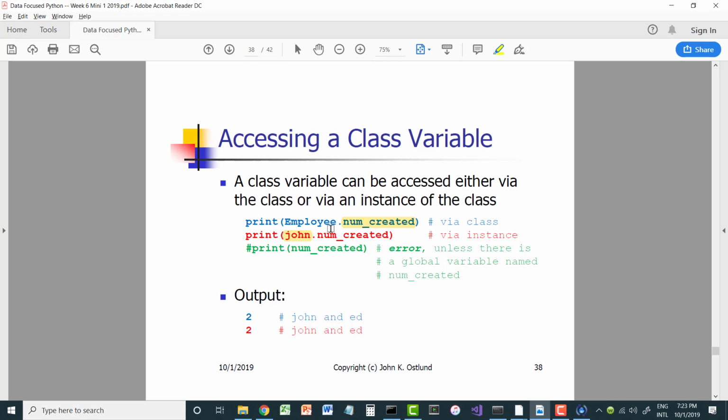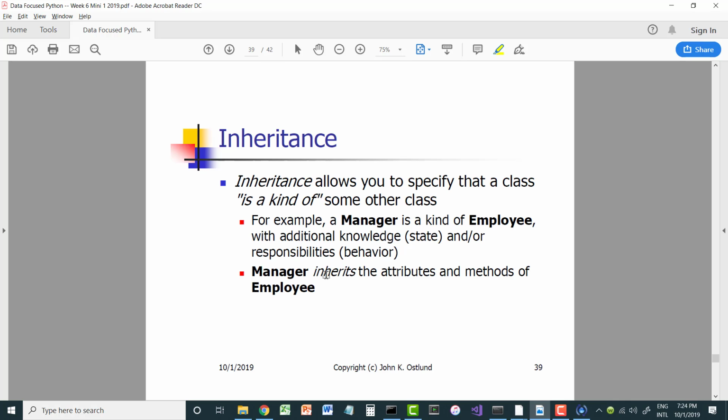But those are the only two ways that I can access how many employees have been created. There is, for example, no global variable named numCreated that accesses the number of employees that have been currently created. All right, so that's a sketch of how to define a class and some of the important issues involved.